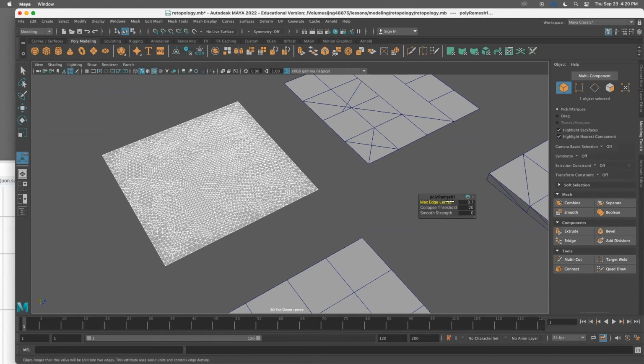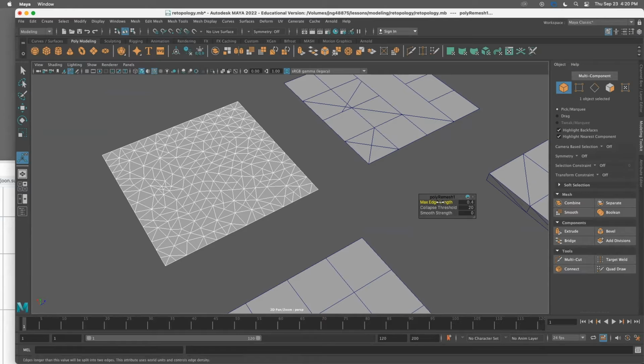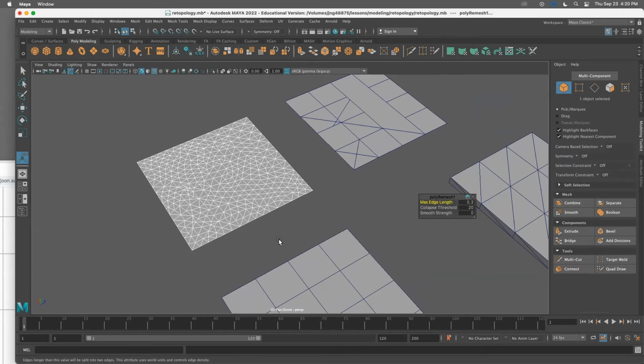But while you are playing with this max edge length, you really pay attention to the contour, the outline, and the original form of your 3D. Although this one is very simple, just a square form.